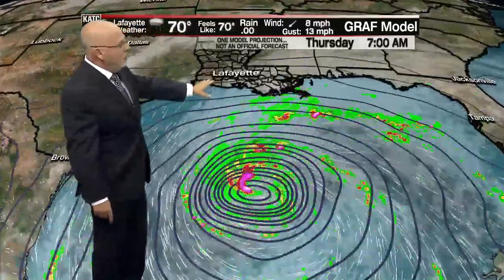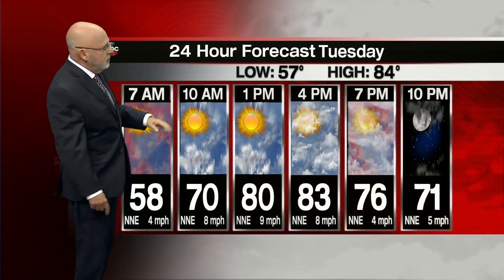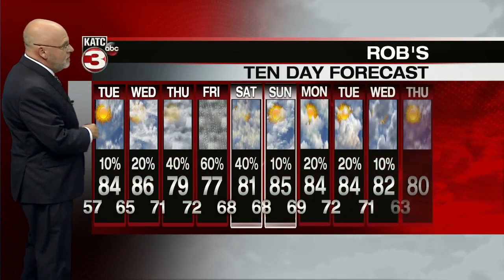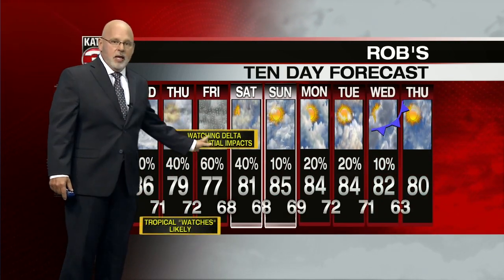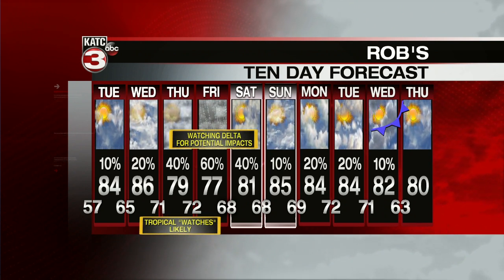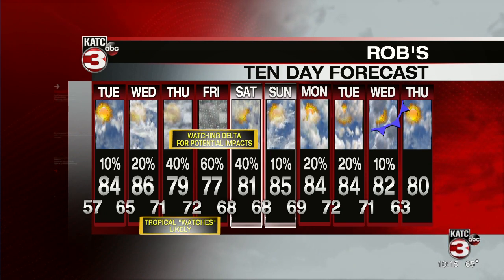Our weather looking good with just fair to partly cloudy skies through Thursday. Maybe a shower, but eventually we're going to see more clouds and the chance of rain coming with that storm for sure. Tomorrow, nice day, upper 50s to start, mid 80s to finish, and then as we head into Wednesday, Thursday, I do expect maybe by this time tomorrow night could see a hurricane watch posted. If not, it'll be first thing Wednesday morning, and watching for potential impacts for Delta that'll be moving on through as we go through Friday. Looks to be the tough day, and then hopefully improving for Saturday. After that, quiet pattern, we hope, and we hope it stays that way.